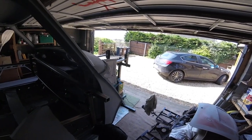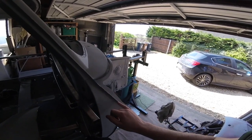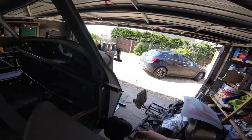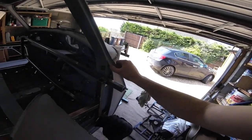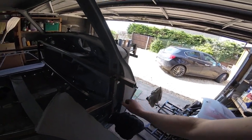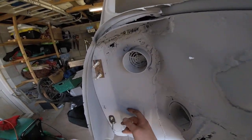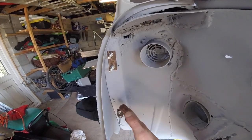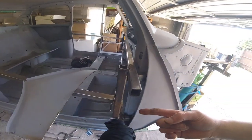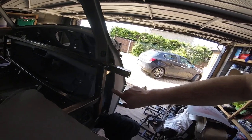Now if I was just removing the A-panel, obviously we'd have to unpick here from the wing, this leftover piece of the wing, and then what I would do is I would grind this edge with an angle grinder, because the inner wing, this panel comes along here and then wraps around the hinge panel going in this direction, and then the A panel wraps around the inner wing.